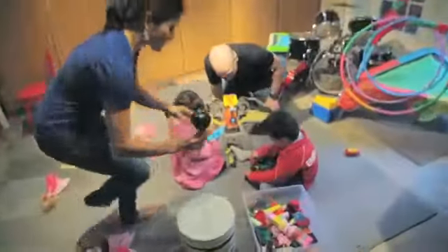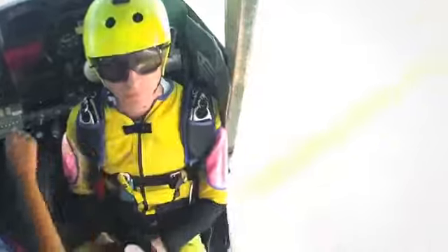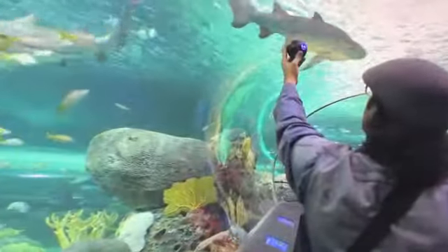We've designed the Bubble Cam to be ready and available to everyone. You're going to have to make a choice. Sometimes you want that straight-on shot, that one angle, but there are going to be moments where you want to see everything. With your help, we're going to make 360 degrees of your world available at any time.